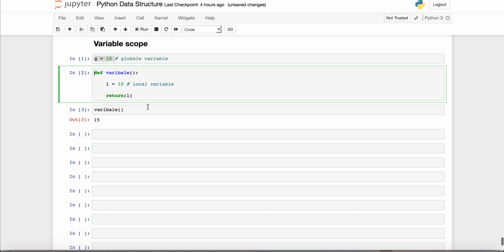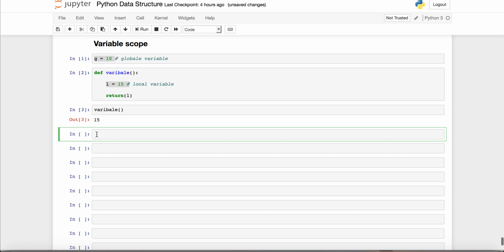So what if we try to access the local variable outside the function? For example, if I wanted to print the value of L, let's see how the Python interpreter behaves. The Python interpreter will throw us an error telling that the variable L has not been defined.